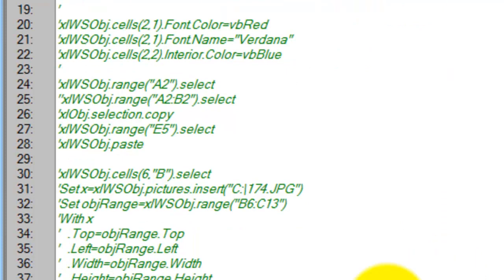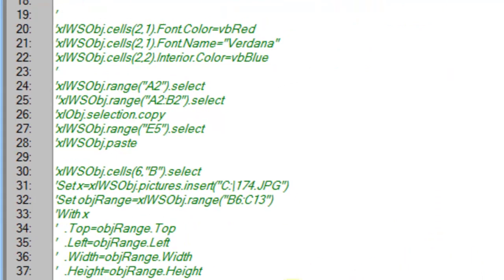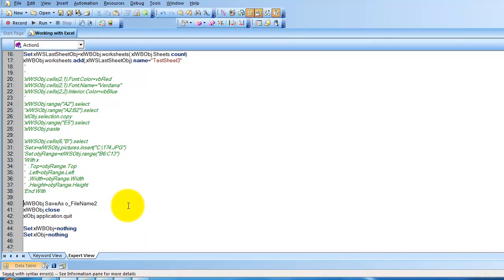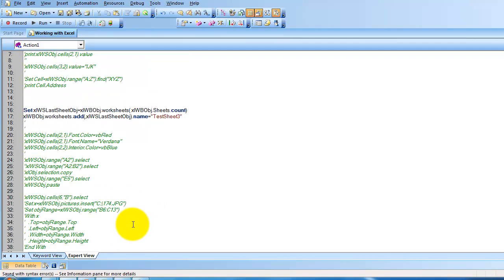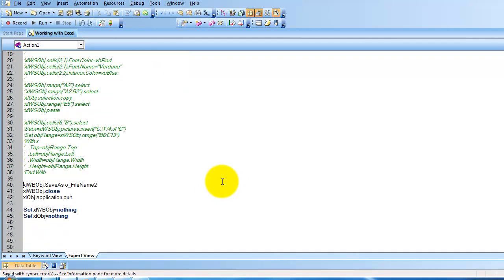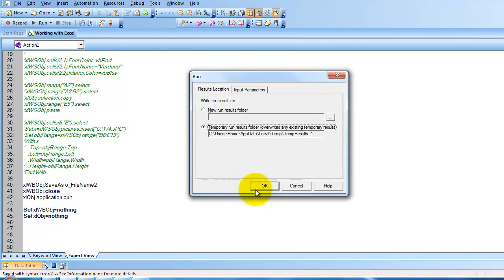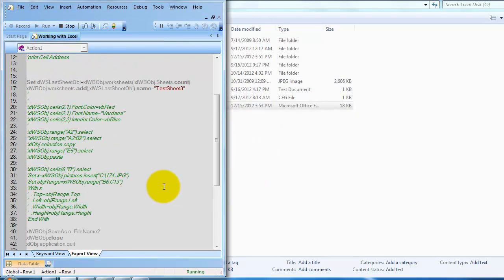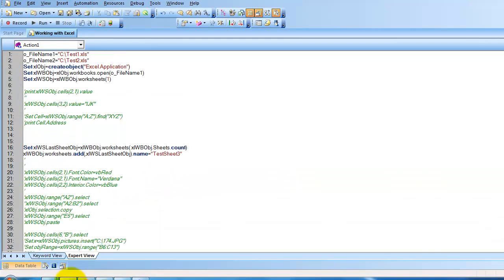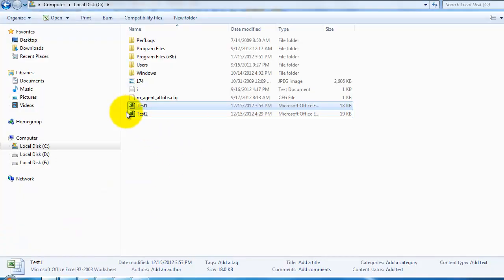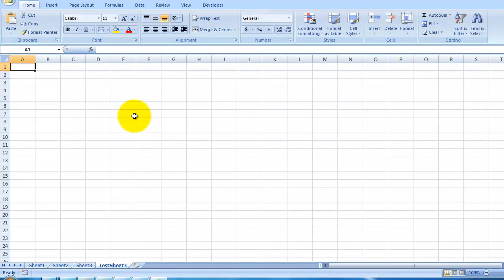Because I am updating it here, I would like to create that updated file as my second file. Let me see if I'm missing anything here. I hope not. Let's execute and see. Okay, it got executed fine. As you can see in sheet 2, this is the sheet that we have added. So this sheet got added at the end, right?